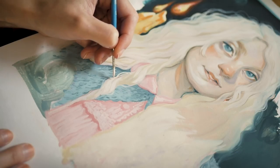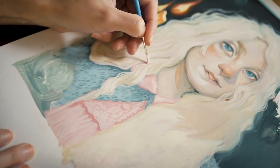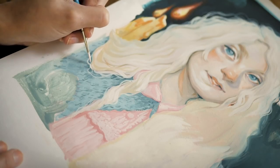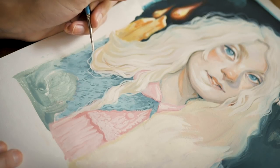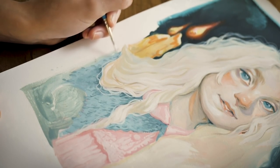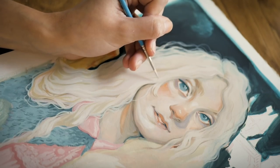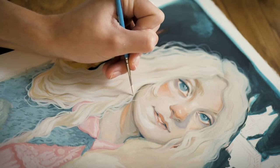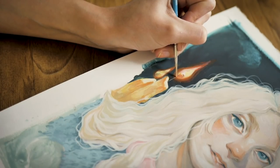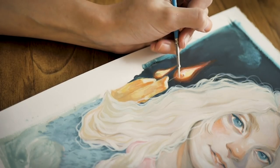I will say Hogwarts in the background was the biggest pain to paint when I was just cramming, finishing this painting into a couple of days, and my back really hurt and I just wanted to be done, but I stuck through it and tried to do my best with it, and I'm really happy that I didn't cut any corners or take shortcuts with this painting. I just really stuck with it through to the end, and I think it shows.